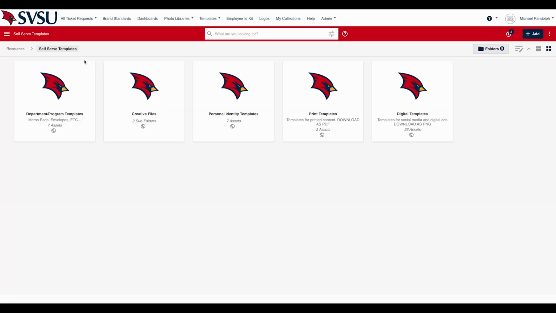And that's an overview of our new templates. So if you have any questions, feel free to reach out to SVSU's University Communications team, and we'll either walk you through the process. There will be some instances that, like with business cards, you need more options. These templates are not a 100% replacement for services for UCOM. So feel free to reach out if you need a business card with different information on there. Maybe you have a long name and it doesn't quite fit on that card. We can design that for you if you need to.